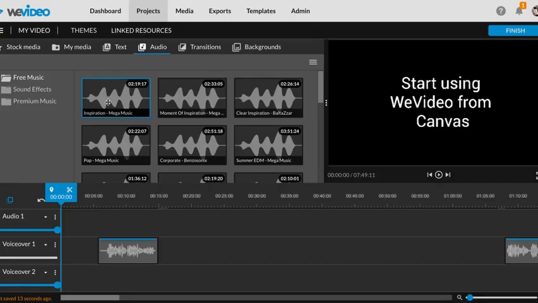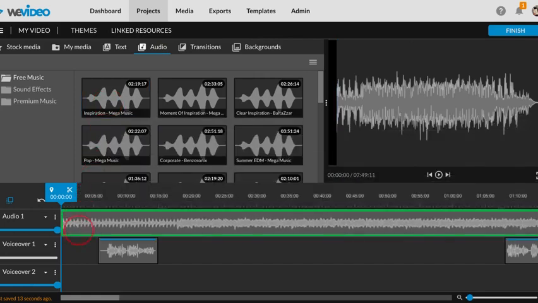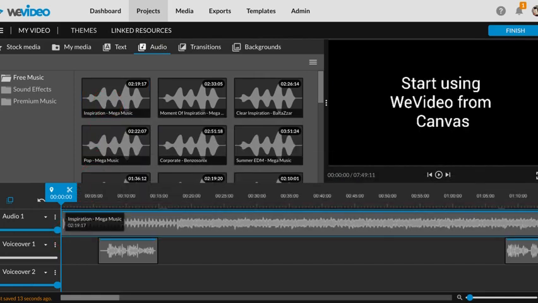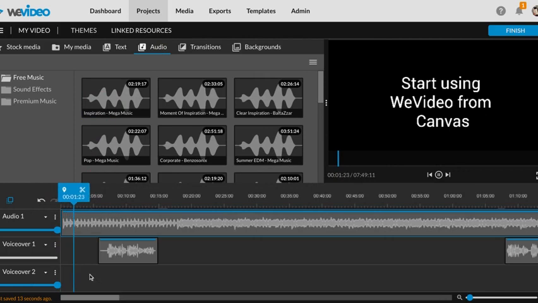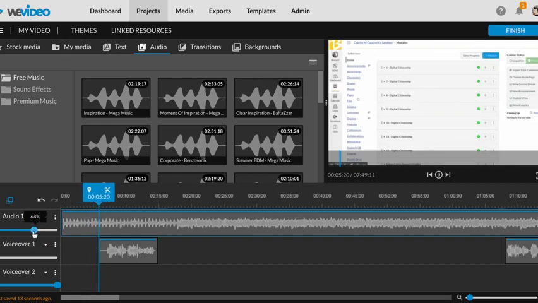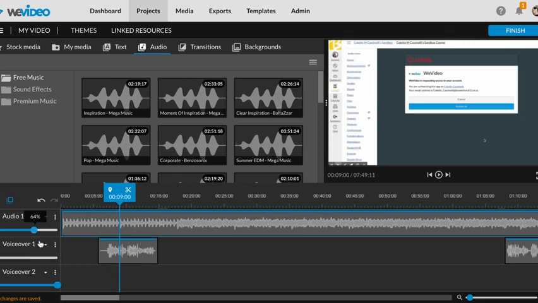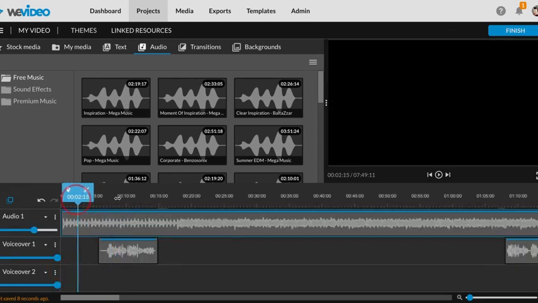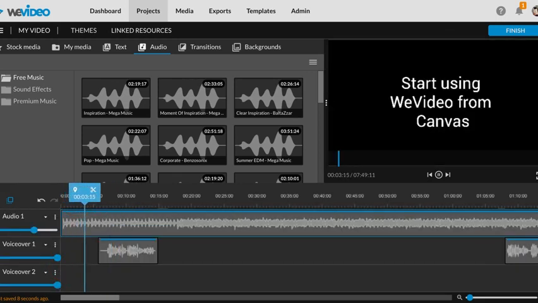Music tracks can add a creative element to your project. Drag them down from the audio tab and put them on the audio track. You can adjust the volume, especially if you are going to have an introduction. You might want it to start off louder and then get softer as the introduction comes in.